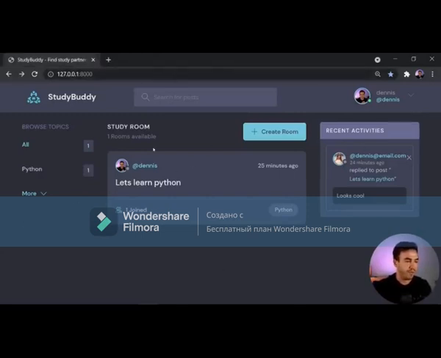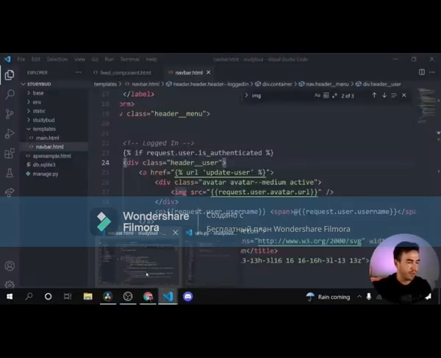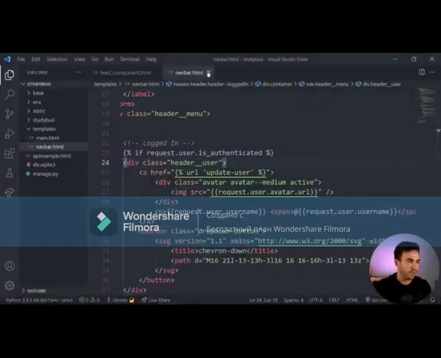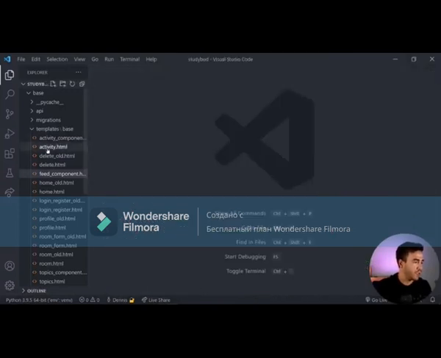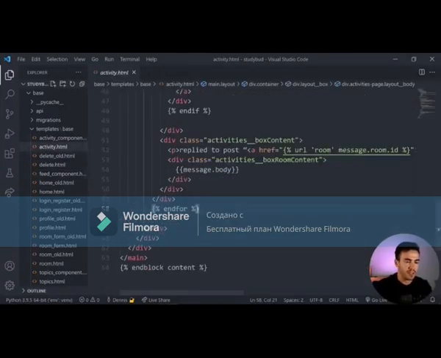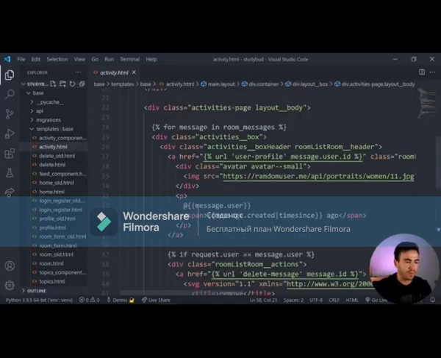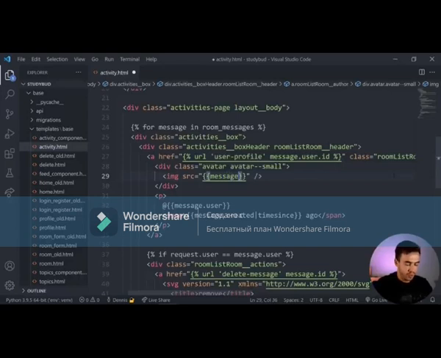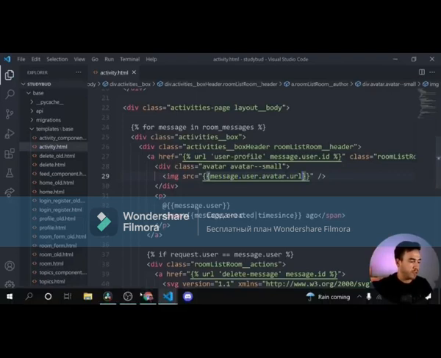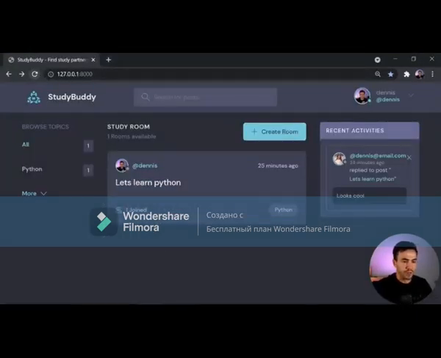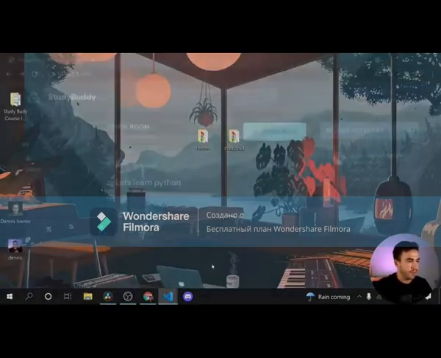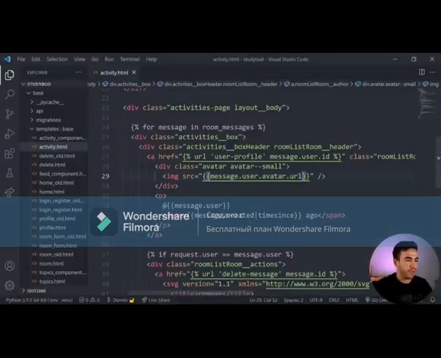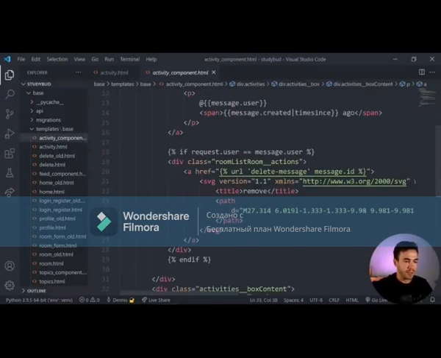We'll add this to the activity feed, right here. And then we'll add in a new user and show you how to submit that form. So we'll go into activity. We have the avatar right here. We'll update this with message.user.avatar.url, and we'll also do this in the chat. We'll refresh that. That should have updated it. Or was that in the avatar or the activity page? I guess that works, but we need to go to the activity component and update this right here.